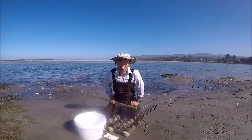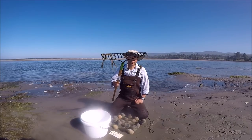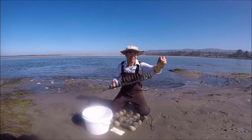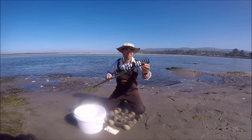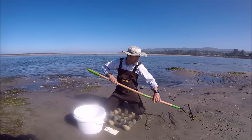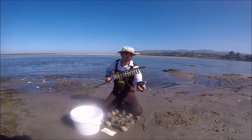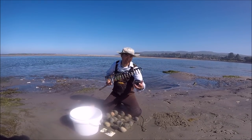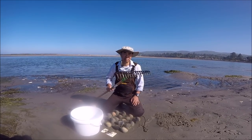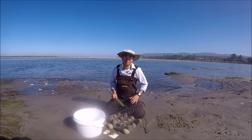So when you come in here, when you're trying to dig for these cockles, the best way is just to use a rake. And it's just a normal garden rake right here, okay? You can get these at Home Depot or at your local hardware store. And you just kind of dig into the sand like that. And when you feel it scrape against a shell, okay? Then you know that's a clam. So that's how you get them. And they're pretty easy to find. They're about maybe 2 to 3 inches below the surface, okay?